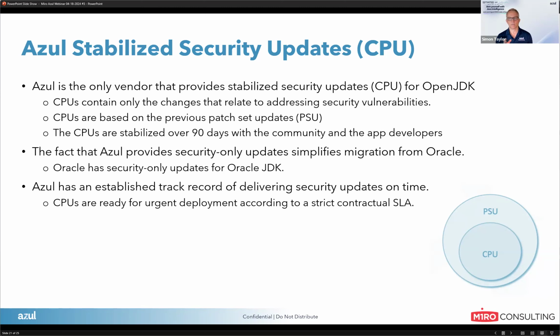Now, the difference between PSUs and CPUs is that CPUs are incremental. So you're getting the latest security patches that you can incrementally apply into your Java environment to make it more secure instantly. If you rely on open source, like, for instance, the JDKs such as Corretto or something like that, you are only going to get an update once a quarter.